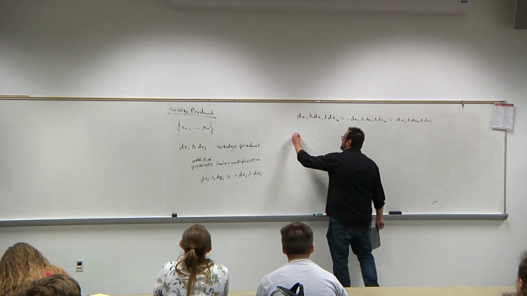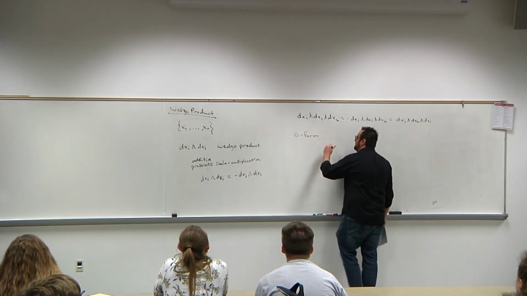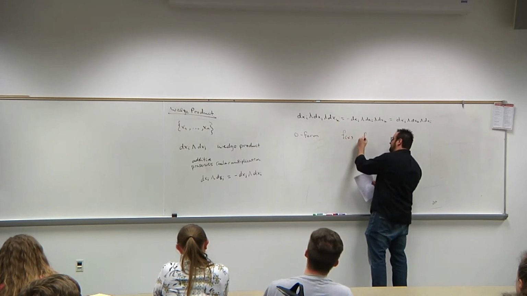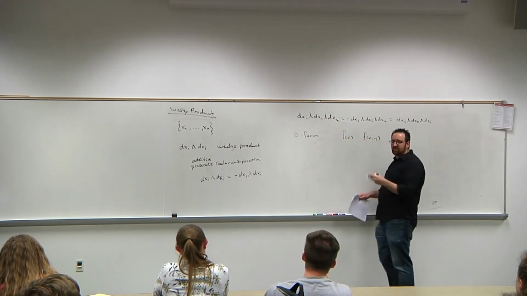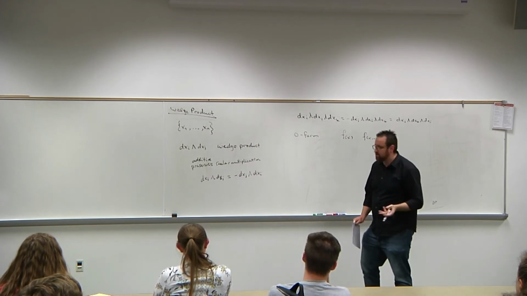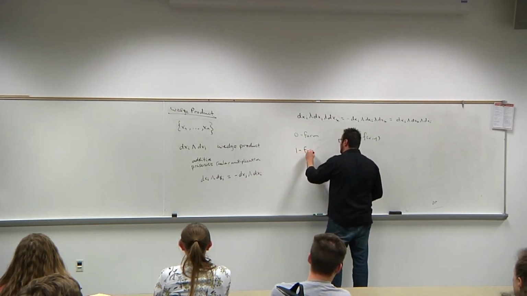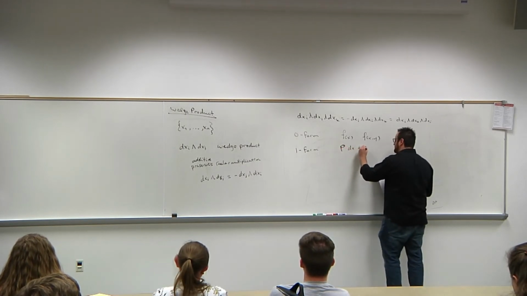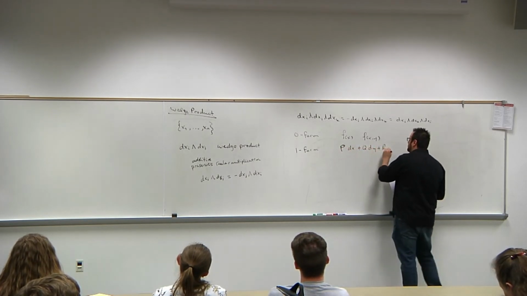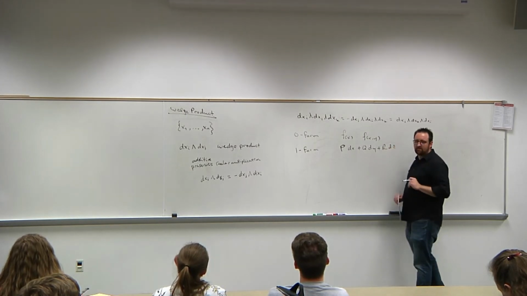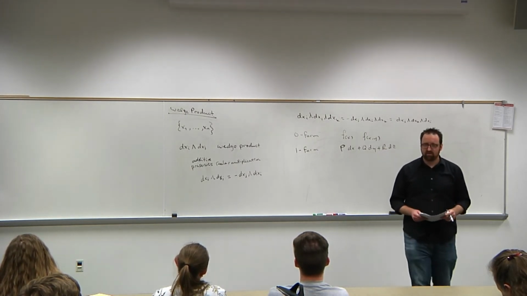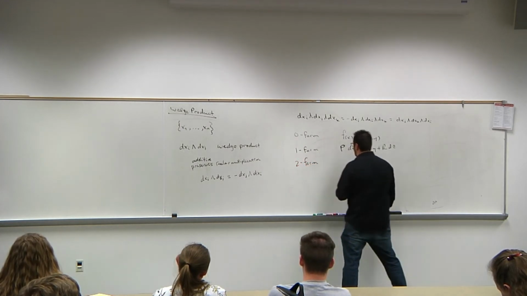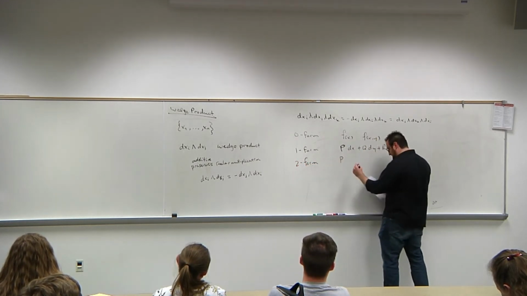Okay? A zero form is just a function, like f of x or f of x, y. It's something that doesn't have any differential pieces on it. A one form is something that has one dimension worth of these dx things. Anybody ever seen anything that looked like that before? Yeah, that's a one form. Okay? What do you think a two form is going to be then? P dx dy? Yeah, P dx dy.